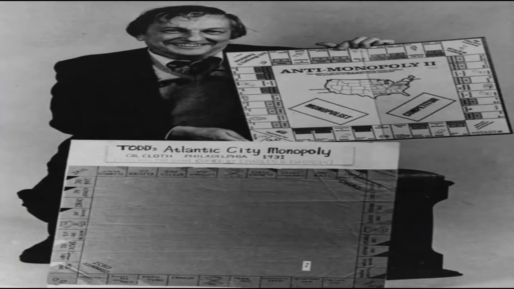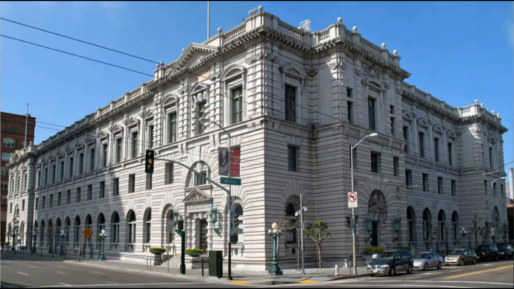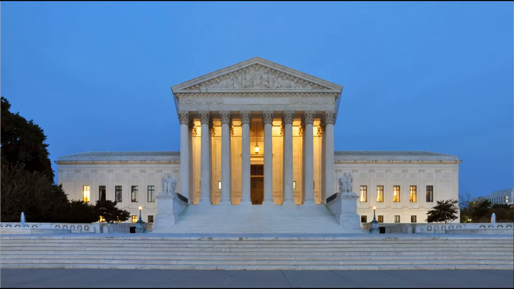In the 1970s, the game faced a legal case because economics professor Ralph Anspach published Anti-Monopoly in 1973 and was sued for trademark infringement by Parker Brothers the next year. The case went to trial in 1976, and Anspach won the appeal three years later, as the Ninth Circuit Court determined that the trademark Monopoly was generic and therefore unenforceable. The U.S. Supreme Court declined to hear the case, allowing the appellate court ruling to stand.